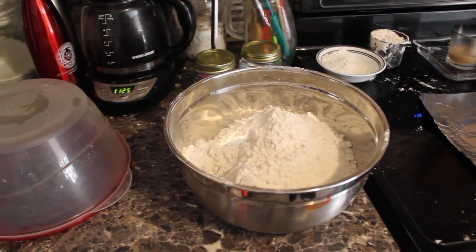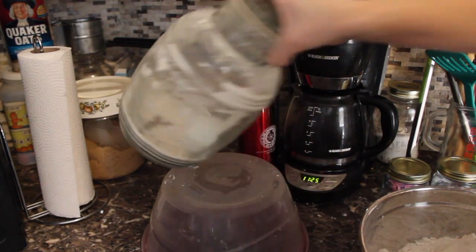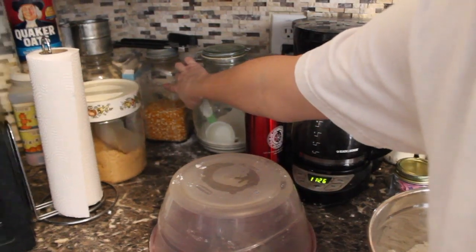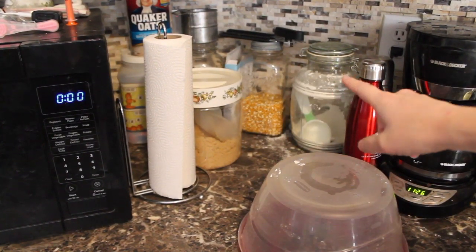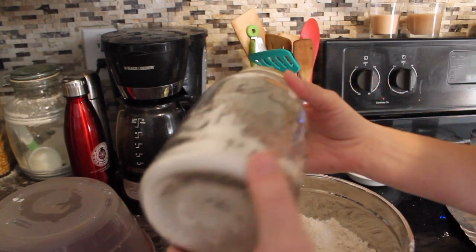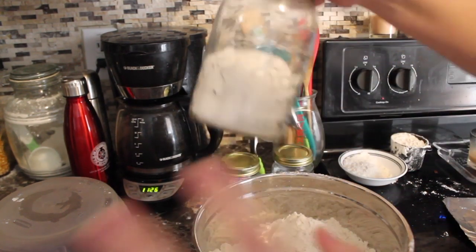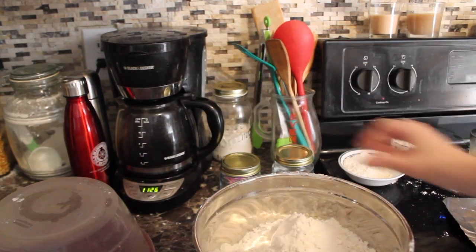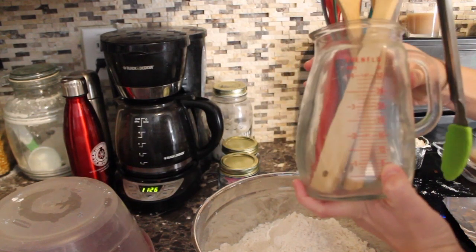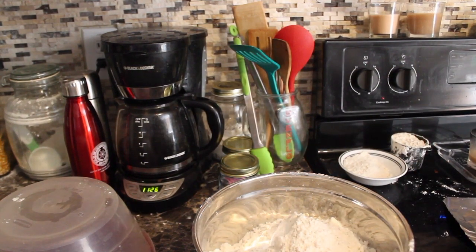I don't know if I ever showed you guys what my canisters are or not. I'm pretty proud of these little doodads. I've got this big old glass barrel and I use it for flour. This is a vintage Pyrex canister and it has brown sugar in it. And then I have a half gallon Ball jar and I keep popcorn in it. We love fresh popcorn. And then I've got this really cool Kerr self-sealing jar, and I use it to keep sugar in for Matt's coffee. And that lid is old also, and it doesn't seal. I don't seal it on there or anything. Oh, and this here is an old measuring cup for Similac formula. And I like old stuff. That's all there is to it.